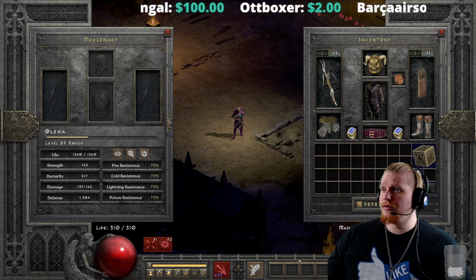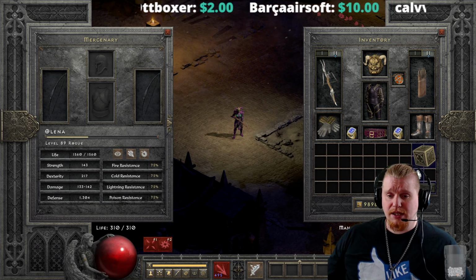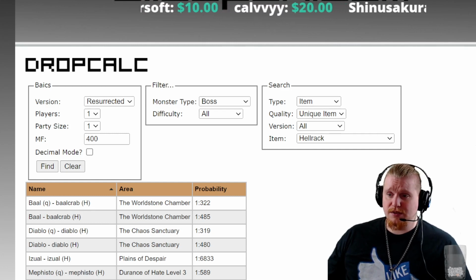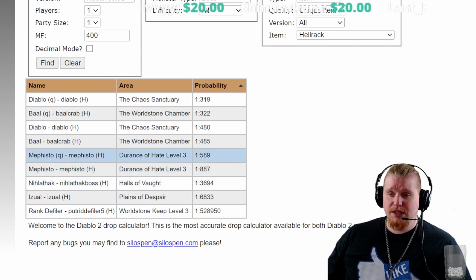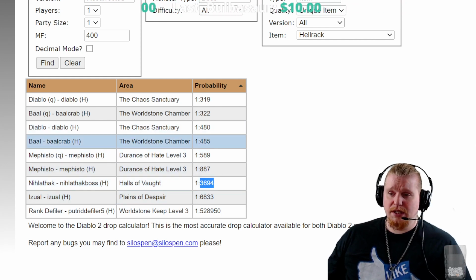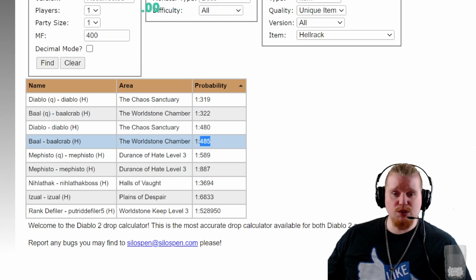Let's take a quick look over on Silo's Pen, and let's see where we could potentially find this item if we want to get our hands on it. All right, so Hellrack is a relatively high-level unique, and as you can see by our list, we've got basically nothing on it. It does look like Hell Mephisto has 1 in 887, so not bad. Nihlathak is 1 in 3,694. He's actually pretty easy to farm. And it looks like Baal and Diablo are our best choices at 1 in 480 for Diablo. I probably wouldn't farm Baal unless you were just doing him for EXP.